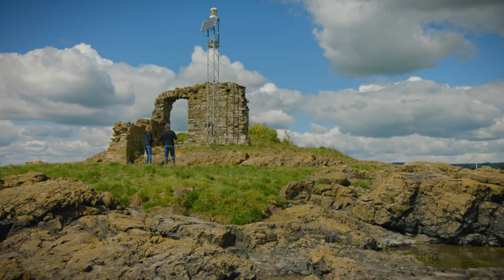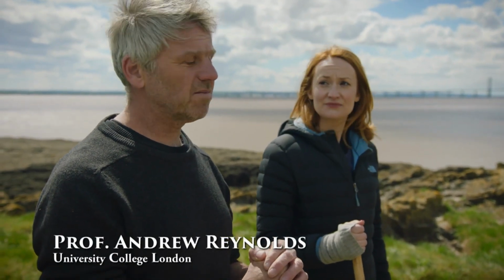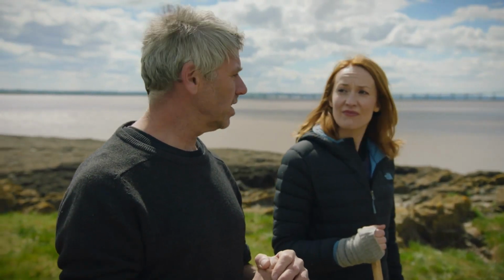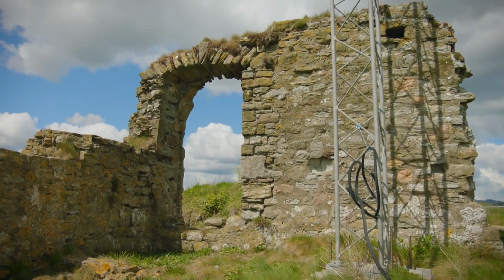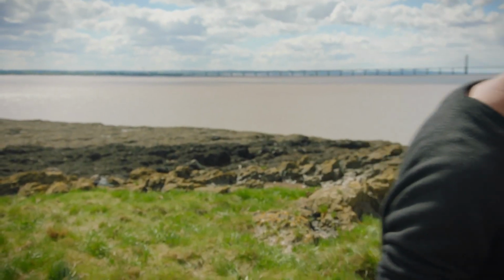Well, clearly you've got 2 surviving elevations of a small masonry building, and to be honest with you, I don't think it would have ever been much larger than the dimensions that you can see here. If you look at the rock shelf, it's difficult to think of a building protruding any further than the edge of this shelf. Let's go and have a look from the exterior, as it were, see if we can find any other clues.